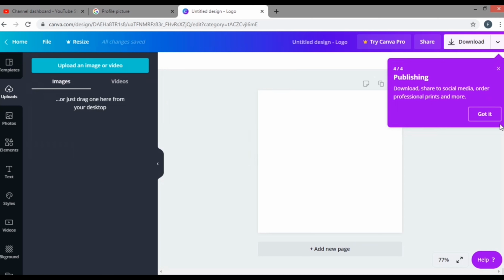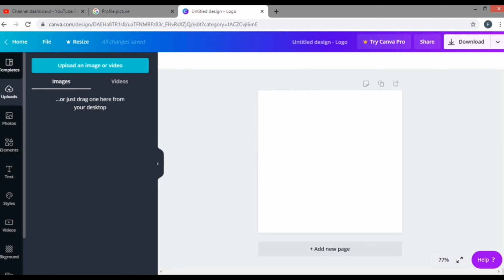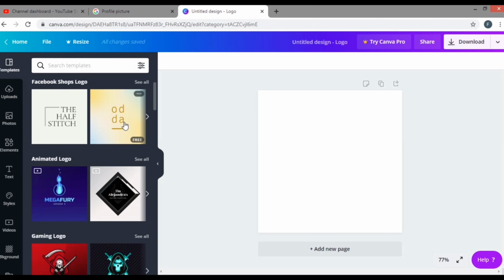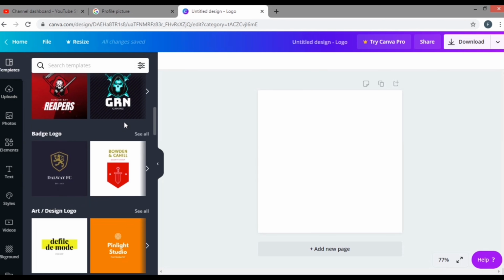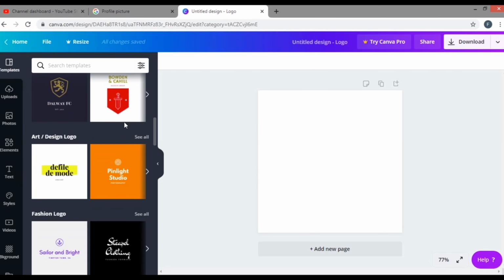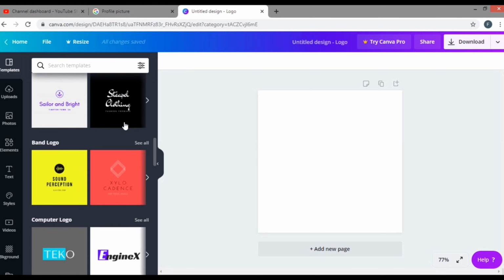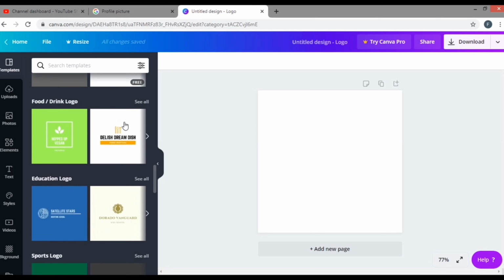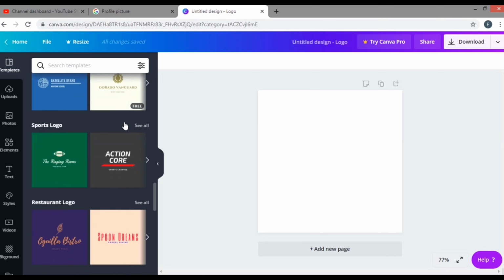Now I went ahead and clicked on logo, and Canva has opened up its editor right in front of me. Now in here in this editor you have a lot of options to choose from. You can choose your own template. You can have the editor right beside. You can add your own photos, and then when you're done, you can publish your design.